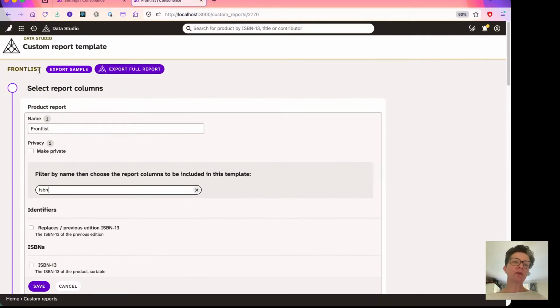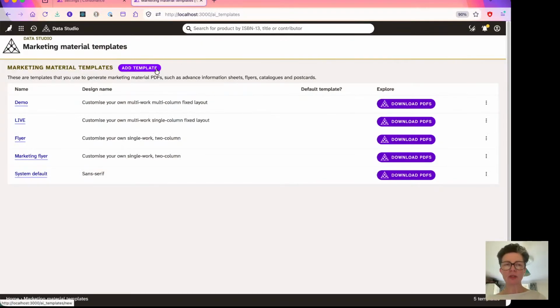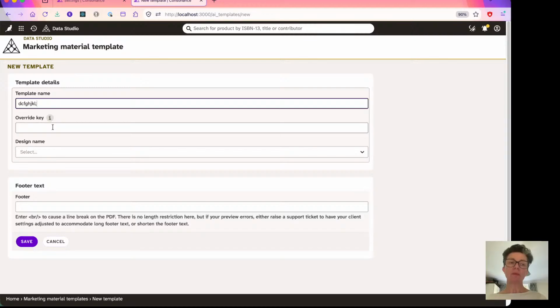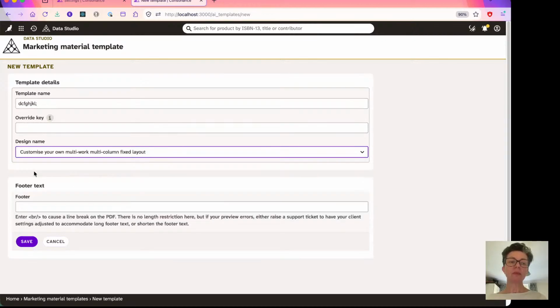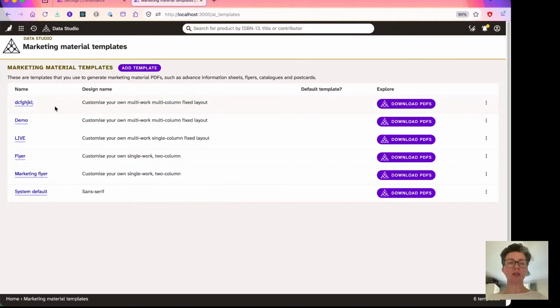So that's another useful filter. That same filter appears on marketing materials. I was going to create one of these from scratch today, but I don't think my voice is up to it. There's actually a really good, day-long course on how to create marketing materials. So if you wanted to do that, then I'll show you just in a minute actually where that is.